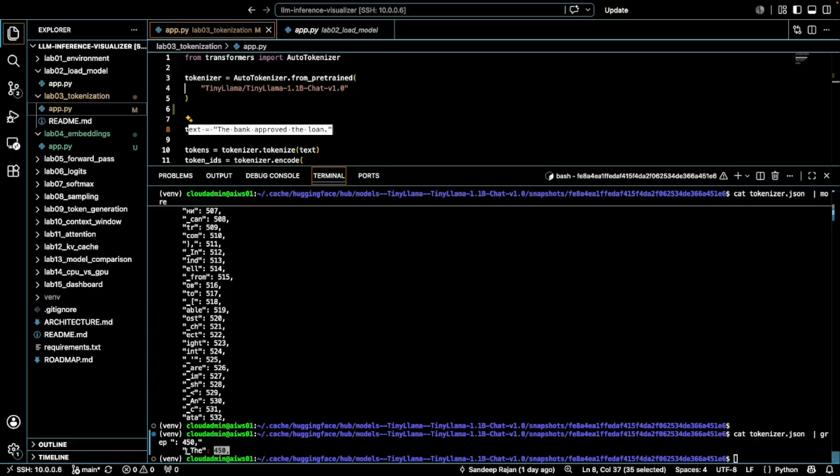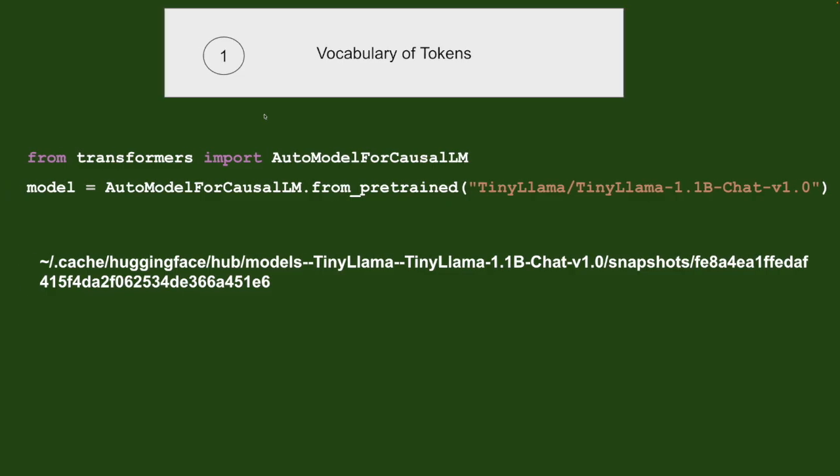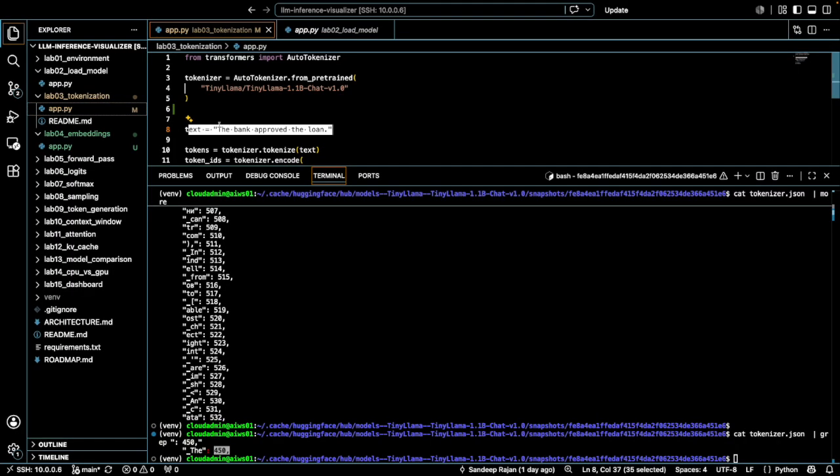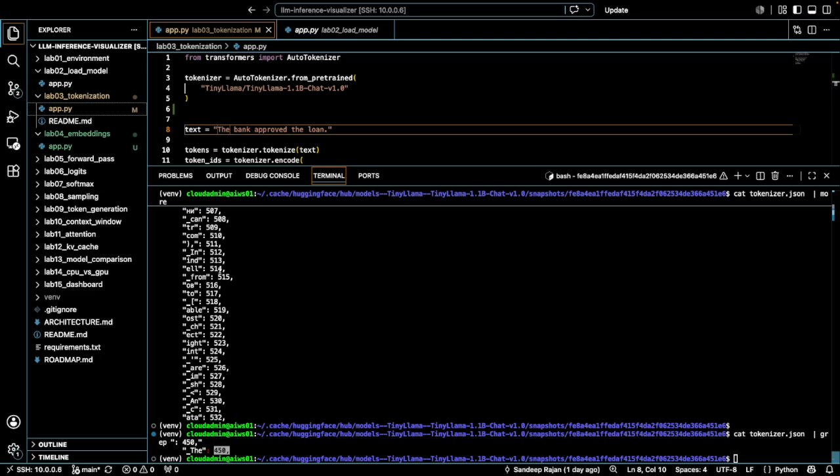So there you can see there is something called underscore the. It may have THE also, but the tokenizer decided to select underscore the as the token for this particular text. So first step, it contains a vocabulary of tokens. Why does it need it? When the LLM gets the text, it converts this text into smaller tokens, which are already there in the vocabulary of tokens.